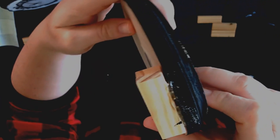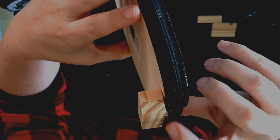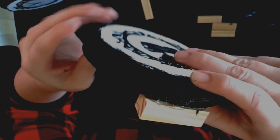And I'm going to show you right here. There's the space. It's not very big, but I did let the glue completely dry on the top of that, and then I filled it in with some glue on the bottom. I hope that makes sense.